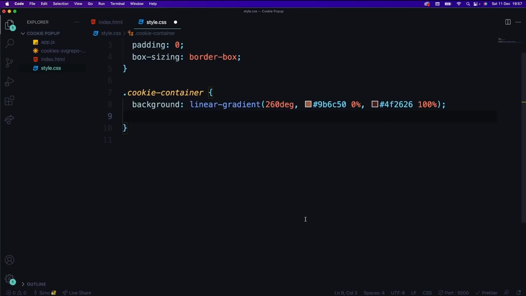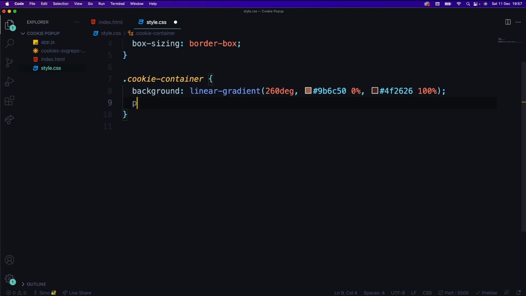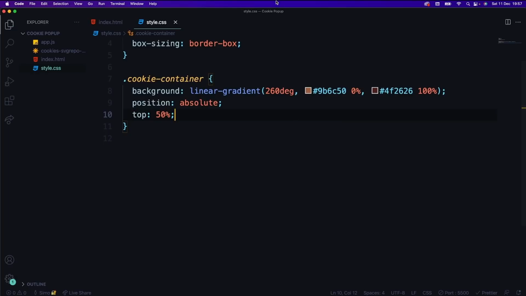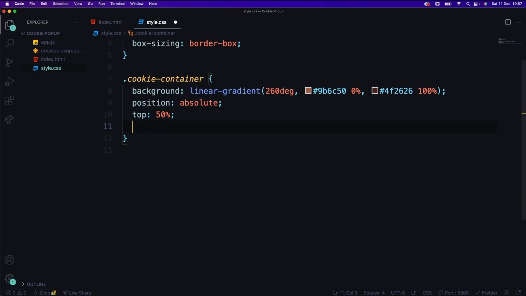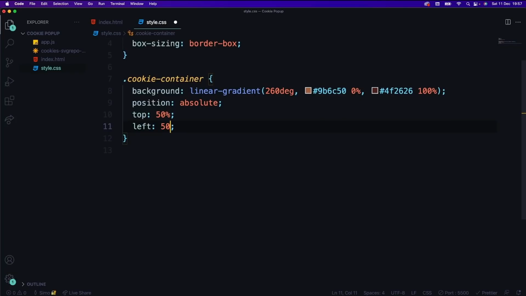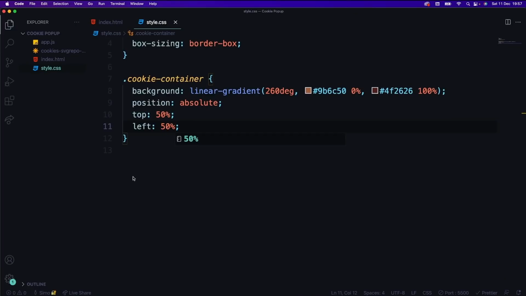So one way we can do that very, very easily is add a position absolute to this and just kind of move it around. Position absolute. And now if I do top 50%, that's going to push it down 50% from the top of the screen. As you can see, just like that. And I can do left 50%. And that's going to push it left 50. Now it's not centered. We want it centered. But the thing is, it puts it left 50% here. So if I do left 0%, that's going to put it right there. 50 is going to put it right in the middle.